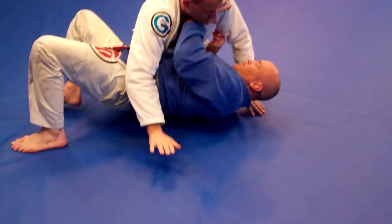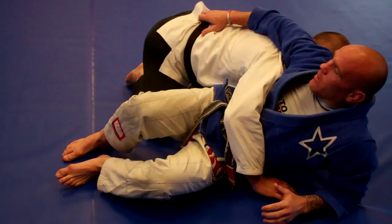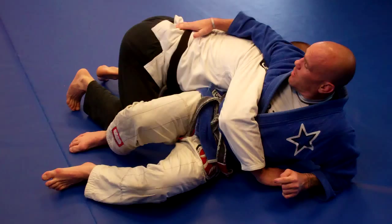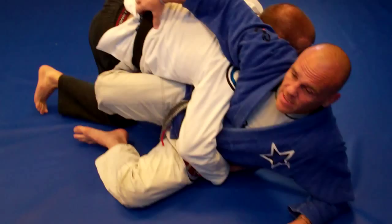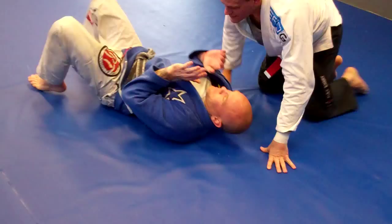The second option is the same exact scenario: I'm here, create space, roll through, grab the wrist. The second I feel him leaning back towards his feet, instead of taking the bicep to the ear, I'm going to take the tricep to the ear and grab the belt right back here. Structure is important — I don't want to allow him to drive me to the ground and arm-triangle me. As long as I stay heavy with good structure on top of his neck, if he tries to arm-triangle me, there's nothing there. Every single person in his situation will look to take my back, which gives me space to get my foot hooked inside his leg. As soon as the hook hits, weight goes towards his head, foot goes up in the air, I follow straight over top and finish in top side control.